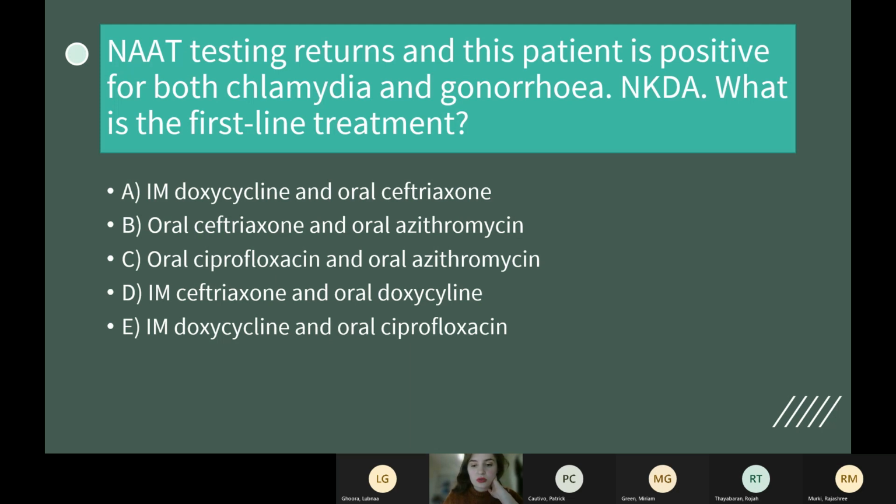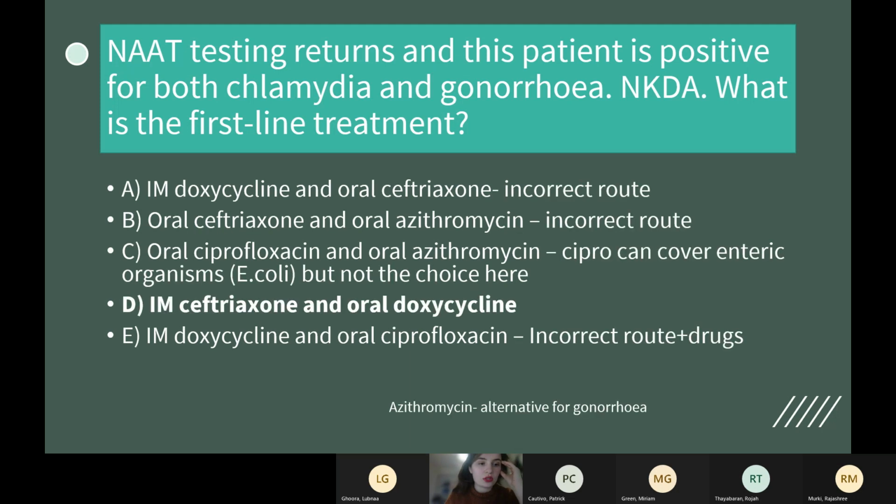Honestly, once you do your STI stuff and cover that, you'll have a basis for it. I want to say that Divya and Mark covered it in a previous session, so go back and watch that if you want some extra stuff on it. The main one you're going to do is the intramuscular ceftriaxone for gonorrhea, and that's a one-off dose. And then oral doxycycline covers you for the chlamydia, and I think that's typically 10 days.